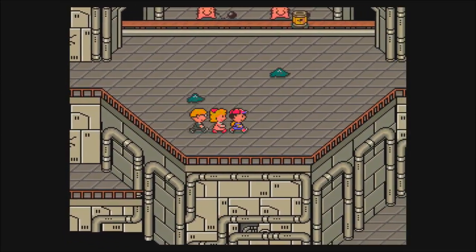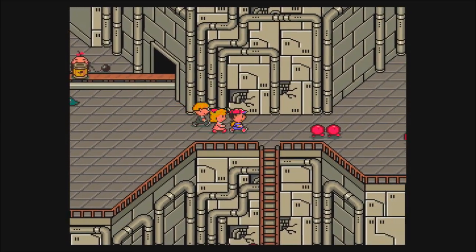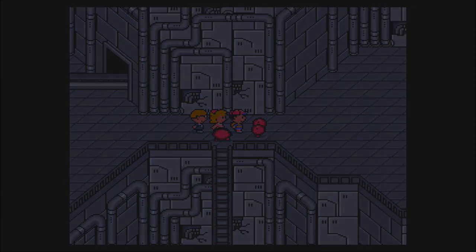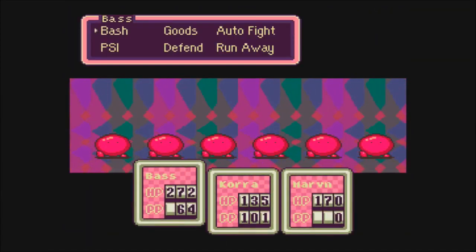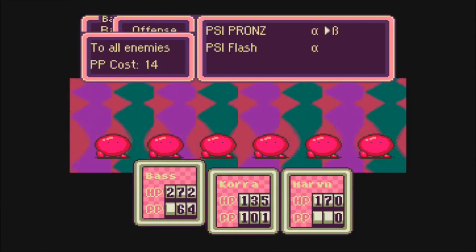So yeah, we don't kill these guys for some reason. Oh my god, that frame rate. What the hell's going on there? Why is the frame rate dropping all of a sudden? Oh my god. That's fine, we could kill you all. Shit. I just want to get this shit over with.